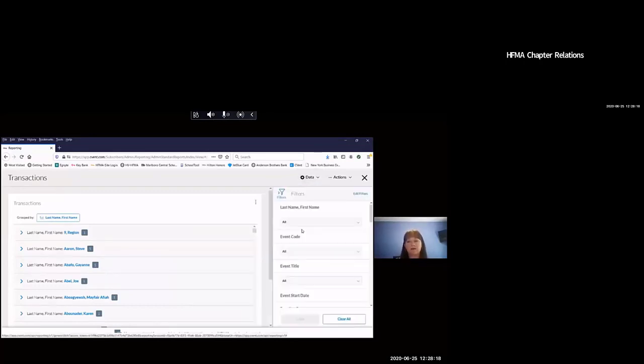And here, when we go to step 2 of our filtering, we get the secondary filter levels. And here's where we can select our events. What events do we want to see in our report? From the drop down, you can do a search. For this particular purpose, I'm going to just pull up our regional conference sponsorship, but you can see that there's a multitude of different events that are available in here.